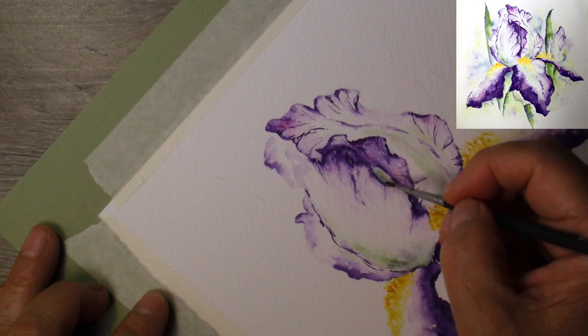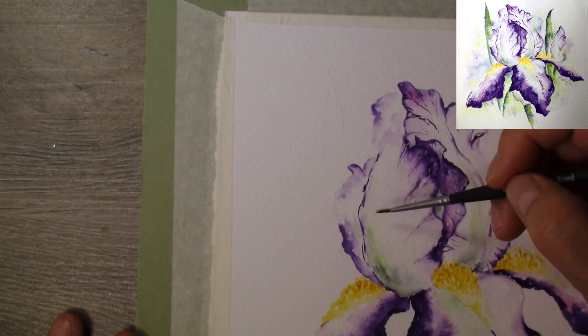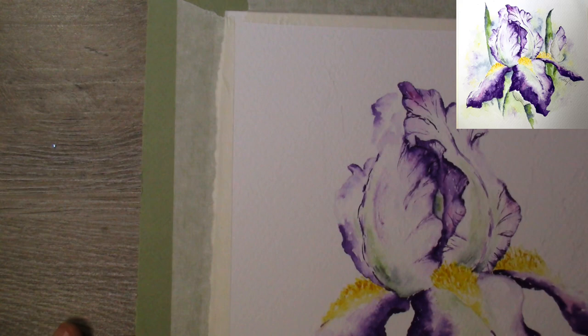Okay, so this iris flower, really, the nature of the flower helps a lot in making her a very, very pretty flower. Now I wanted to show you this part. There are veins here, right? So I'm just going to slap it on like that, and then quickly go and soften it, so that there will also be veins showing the direction of the petal and making the cupping shape even more intense. Look at that, isn't that fun?